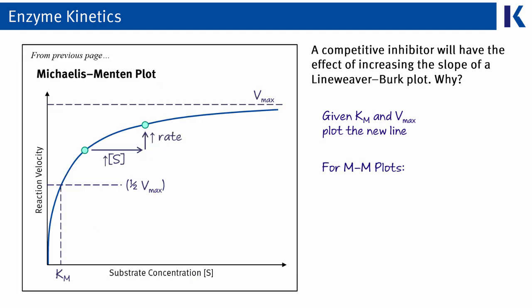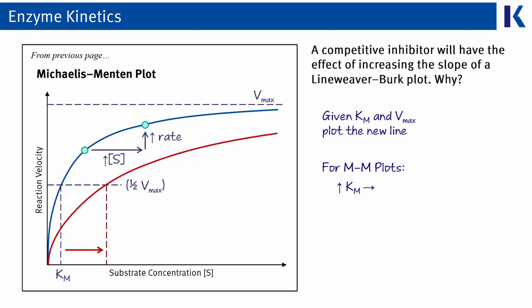That said, I do want to take one last look back at Michaelis-Menten plots and see how all of this same information about competitive inhibitors would apply to that kind of plot type as well. Given what you now know about competitive inhibitors and their effect on Vmax and Km, predict how the Michaelis-Menten plot will be changed by the presence of a competitive inhibitor. We know that a competitive inhibitor leaves the Vmax the same, so we would expect that the asymptotic maximum would be unchanged.